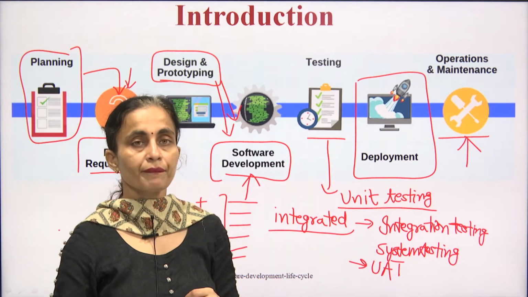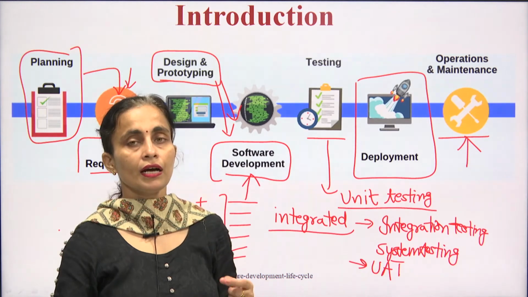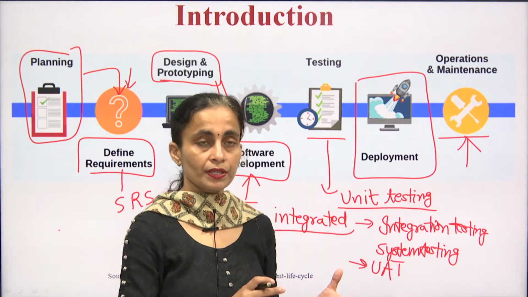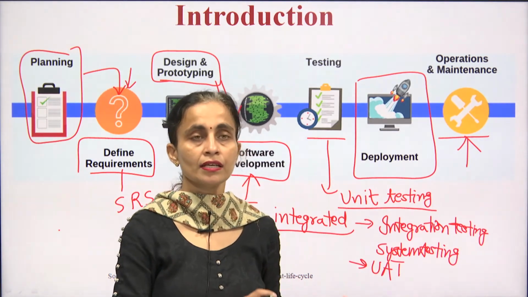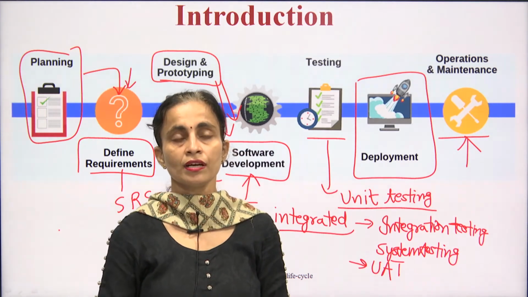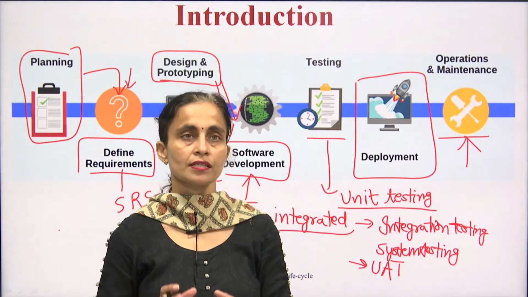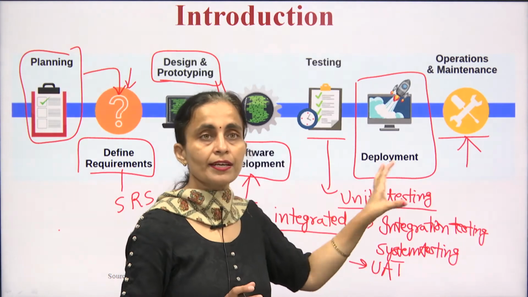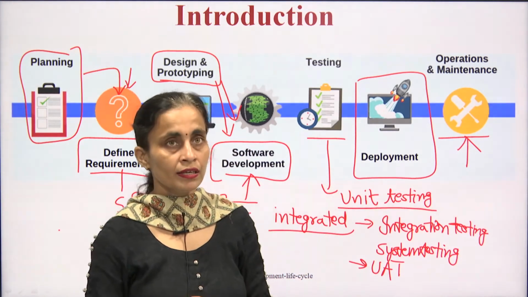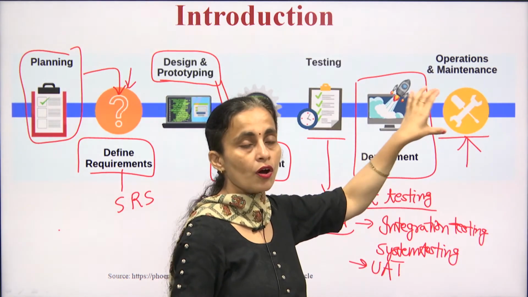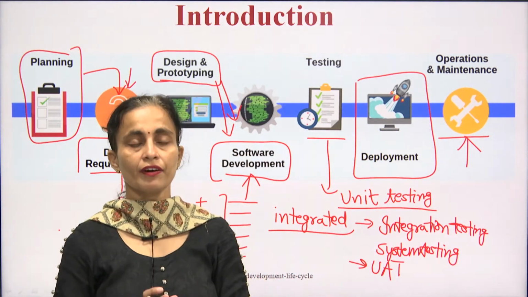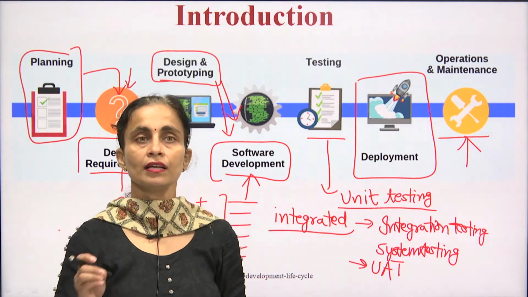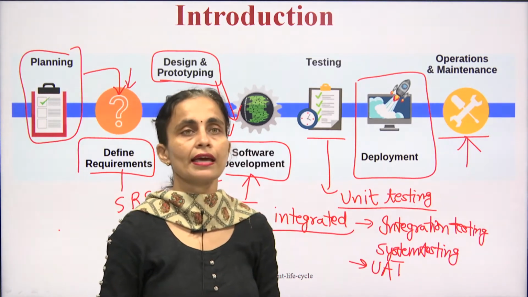Take the example of building a house. Making a new house means we have our map planned by the architect, then the constructor constructs it: the different rooms, the different furniture and finishing all take place under development. Then it is deployed, handed over to you. Once we start living in it, there comes the need for operation and maintenance. If we do not maintain our house, it will vanish. The different components will start deteriorating and the product will vanish soon. The same is the case with software.